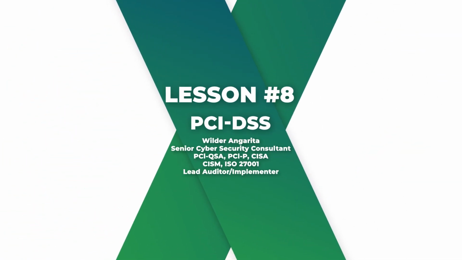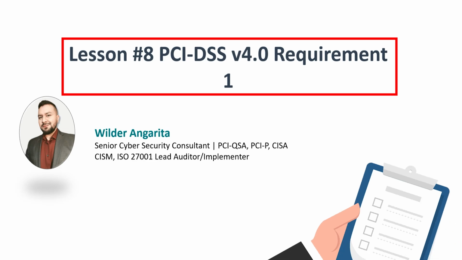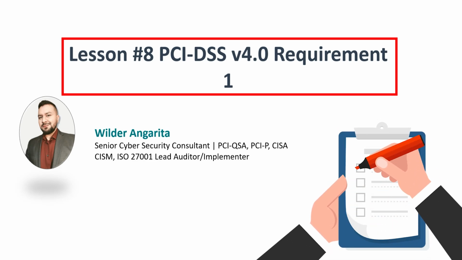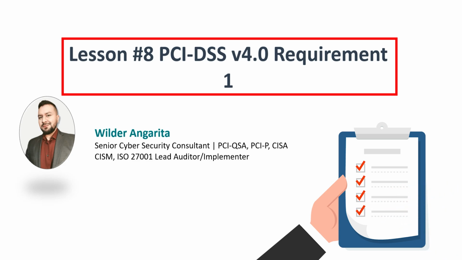Welcome to lesson number 8, PCI-DSS version 4, requirement 1. I mentioned in one of our previous videos that I was going to cover at a high level version 3.1, but after hearing some feedback from students and also colleagues, I decided not to. Instead, I want to spend more time with you covering all of the different requirements and sub-requirements of version 4, which at the end, is the main intent of this course. So with that being said, let's begin.